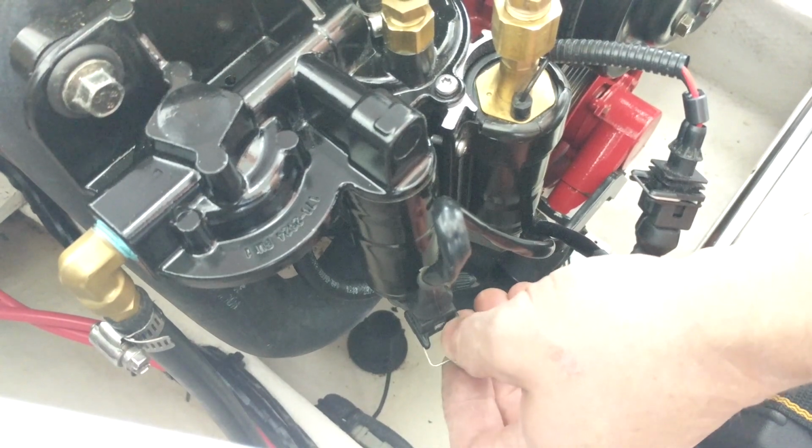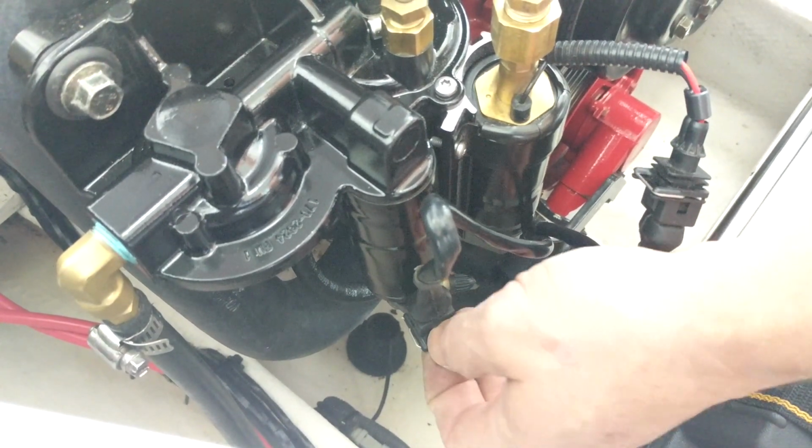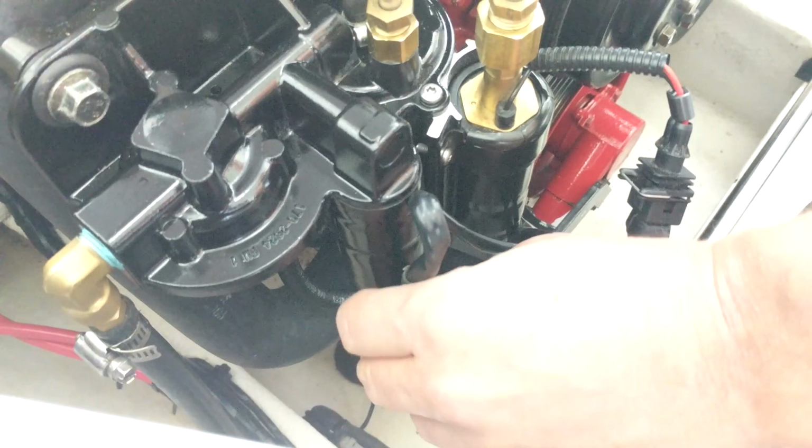Okay. Again, you can't mess it up. It only goes on one way. I'm going to put that clip on and just make sure it's on there.